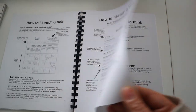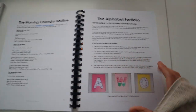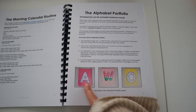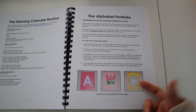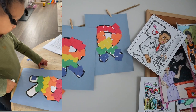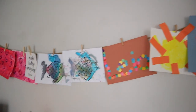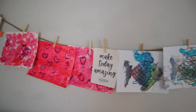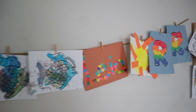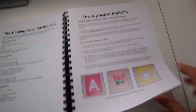In the beginning, it shows you how you do the lessons and teaches you all about it. It shows you how you're going to be making an alphabet portfolio as you finish each unit. It's really, really cool. I'm going to show you right here. We actually did the letter R for the colors unit, which was really cool. My daughters really had fun doing that. And all of this art right here, except for the Valentine's Day one, is art that they did from Playing Preschool. Honestly, I could not have come up with all these activities by myself.